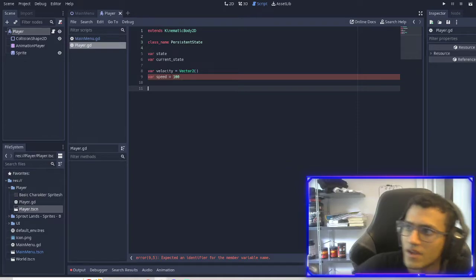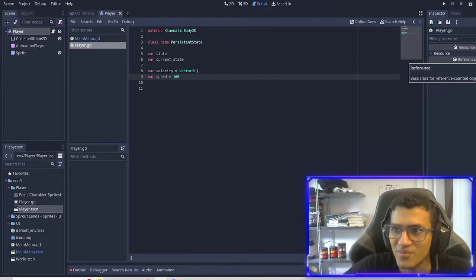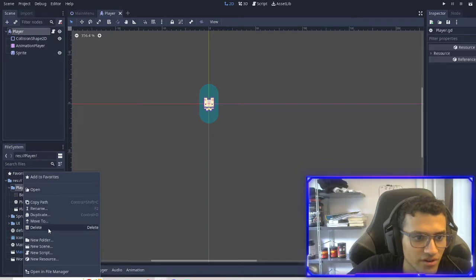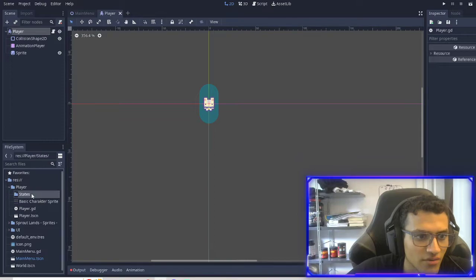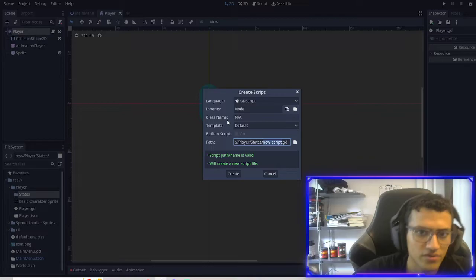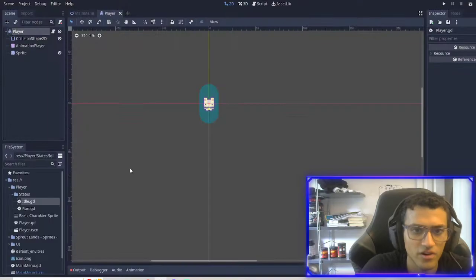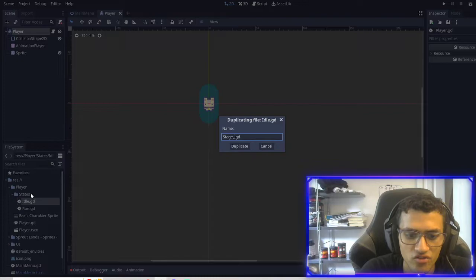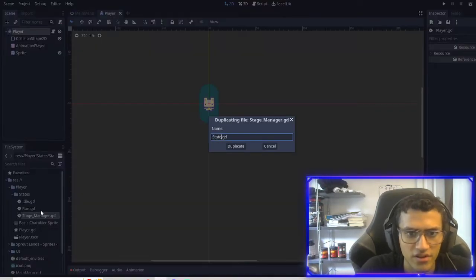All right, next thing we're going to do is I'm going to be looking at a lot of my reference, by the way, because there is quite a bit to do. Next thing we're going to do is go into our full player folder and create a new folder, and I'll call this states. So that way we can have all these states in there. We're going to make a new script, call this idle. In here, we're going to duplicate it, call it run, duplicate it again. We're going to have another one called state manager. And then we're going to have one more that's called state.